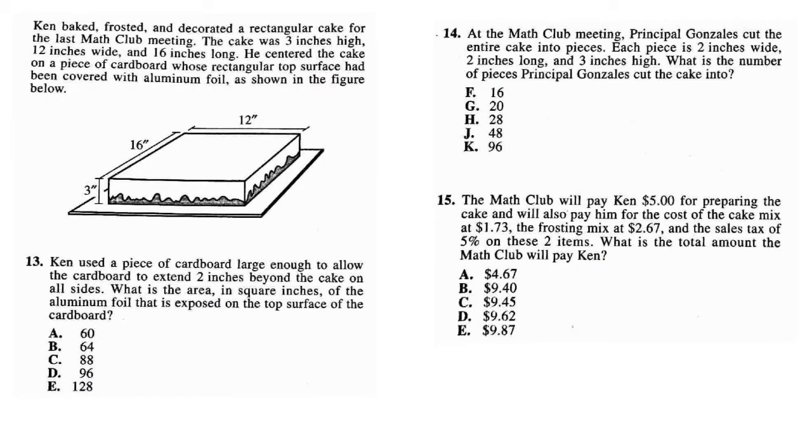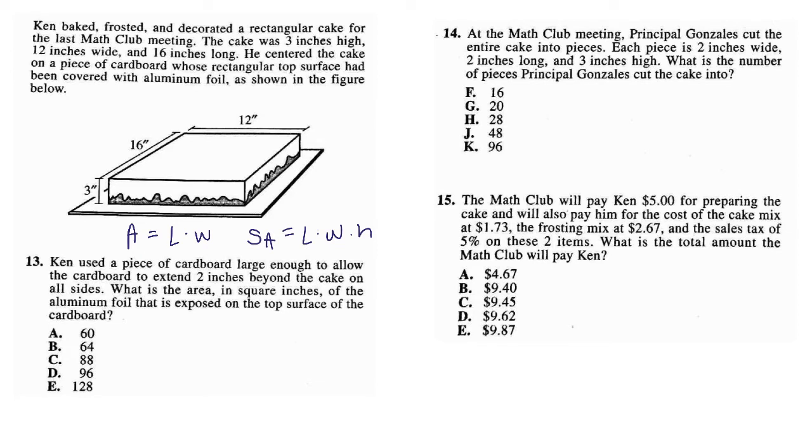Okay, in this problem, we're going to have to work with area and surface area. The area of a square is side times side, which really is the area of a rectangle, which is length times width. And then we also talk about surface area, which is length times width times height. So we have all of that for this particular problem.